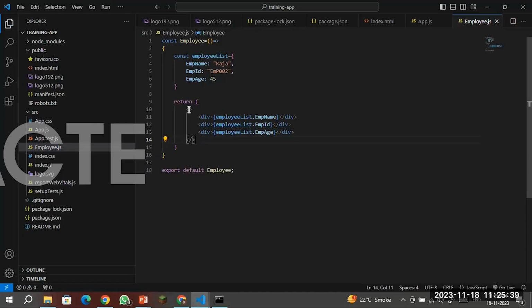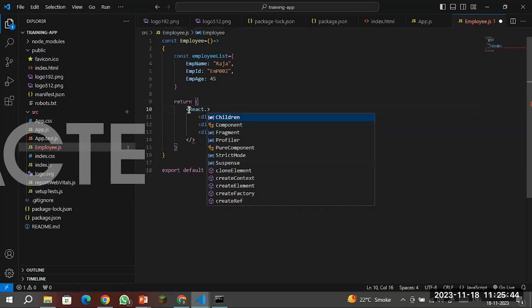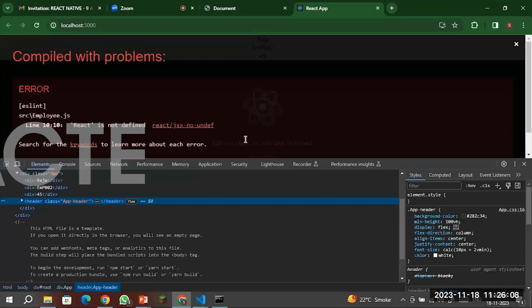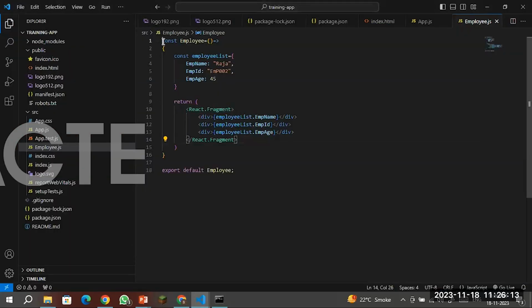Another way is React dot fragment. Basically, this is called a fragment. Whatever you are using, it is called a fragment. So React fragment is the keyword which is also used to make a bulk component. You need to import React first.